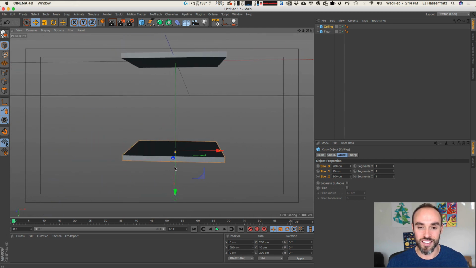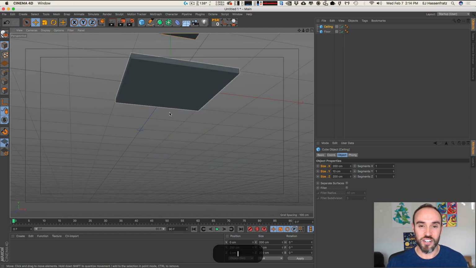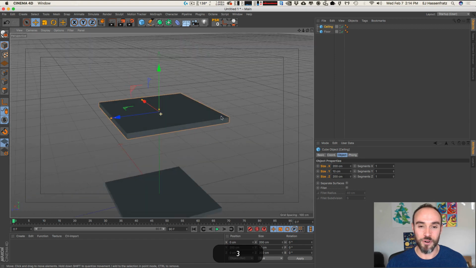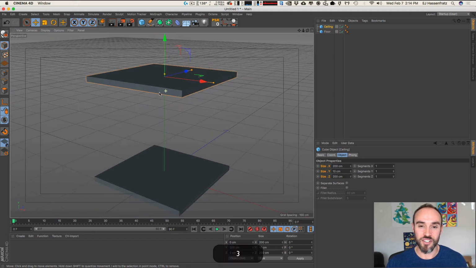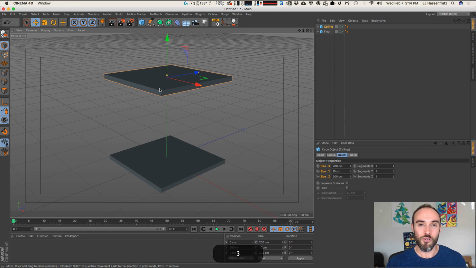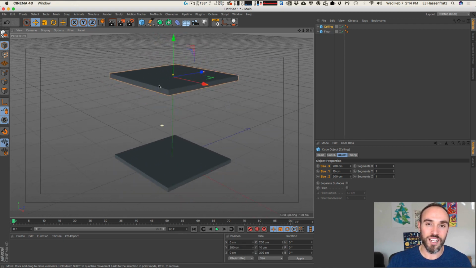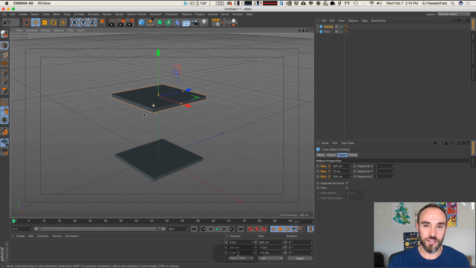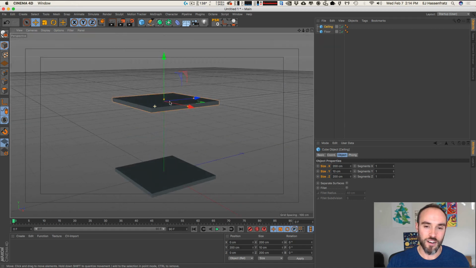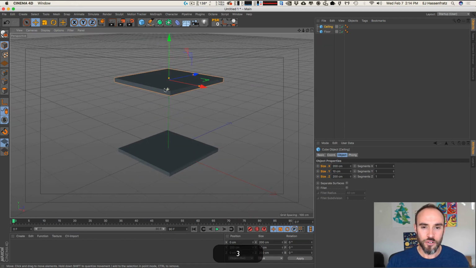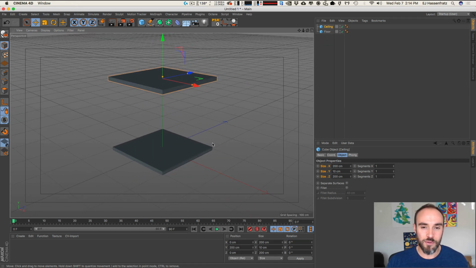You can see that Y is down, Z is towards you, and X is still to the right, but if you can just get your bearings back and remember where everything's supposed to be positioned, you're going to be in good shape. So watch yourself when you're orbiting. Don't hurt yourself, okay? So to reiterate, hold down the 1 key to pan, 2 to zoom, 3 to orbit, all right?